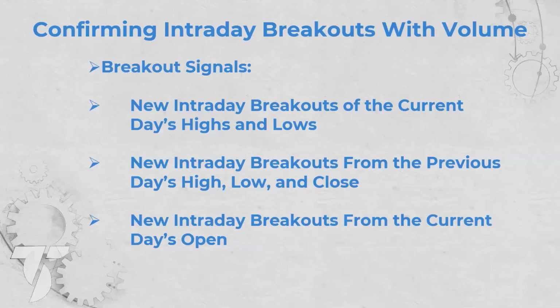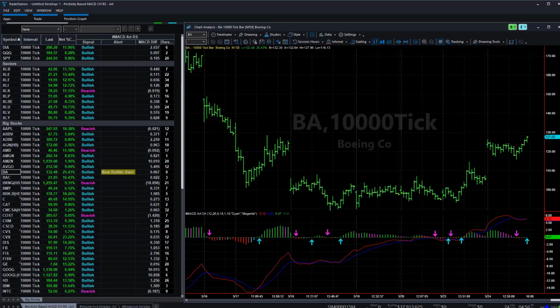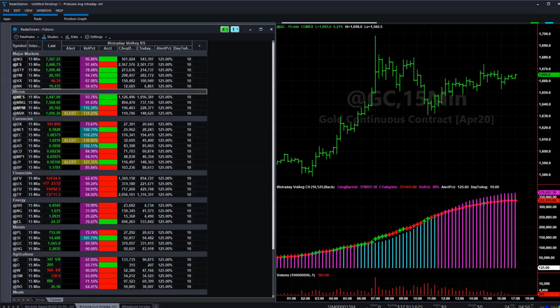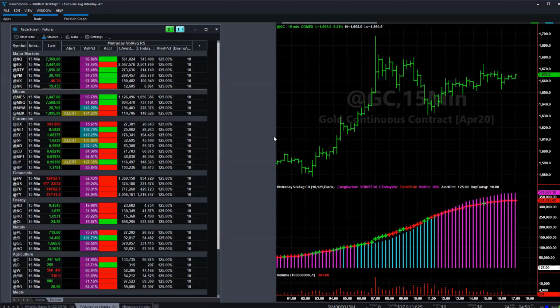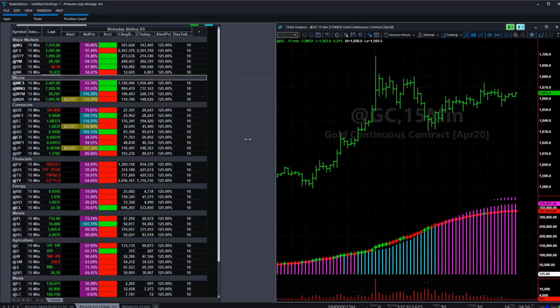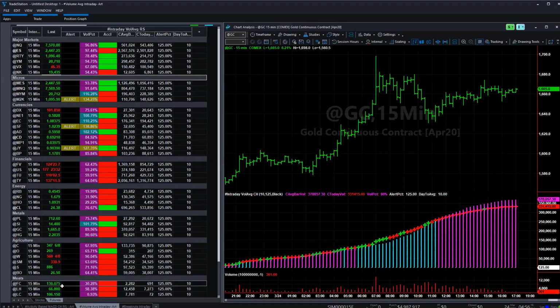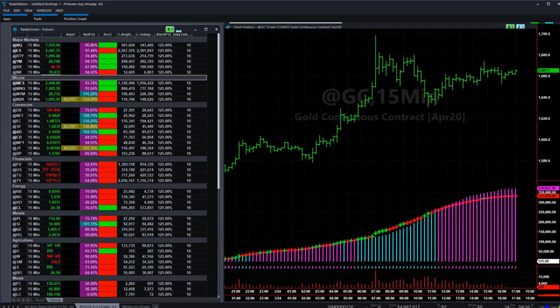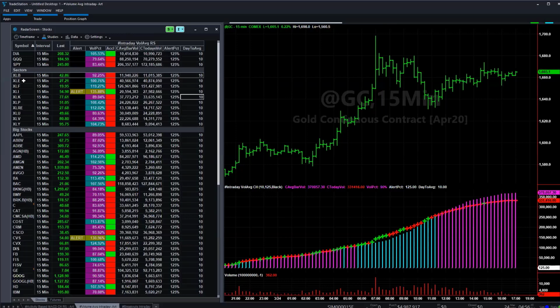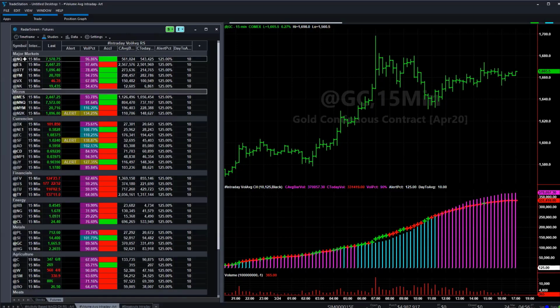All right, so let's look at this indicator in TradeStation. So this is the workspace you're going to get. It is the volume average intraday. It has a chart and it has RadarScreen. And so here I have two watch lists. So if you're a stock trader, I have a watch list of indexes and sectors and big volume stocks. If you're a futures trader, I've got a list of all the more popular US futures here. Anything that has volume, you can use this indicator on.